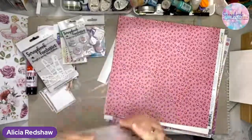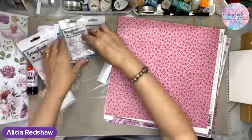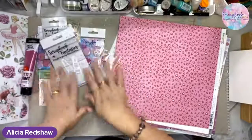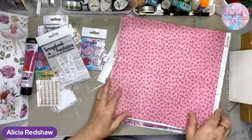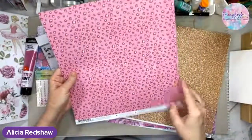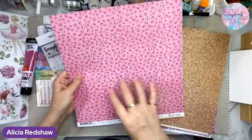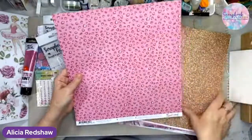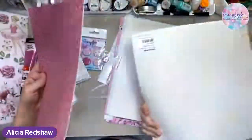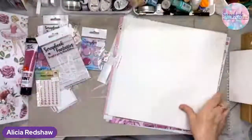Always smiling. So if you wanted to go in this direction, like with the tween or teen thing, you could go with something bold like this from Cocoa Vanilla Sunkiss, this Growing Wild, and you pop a colour. Yeah, it is number 1. I know, piece of bronze, which I call rose gold.